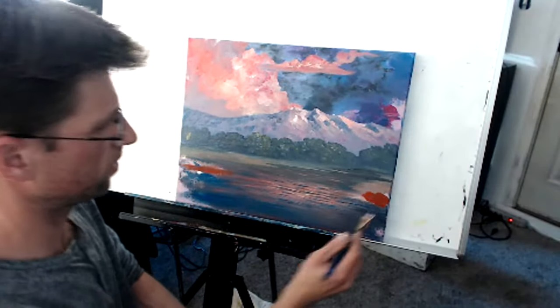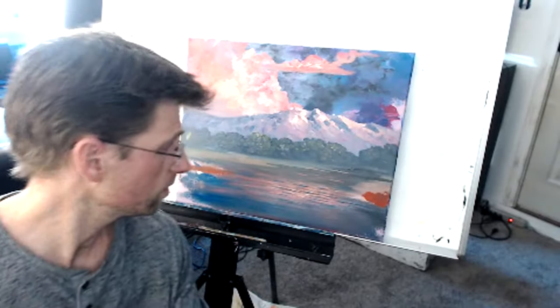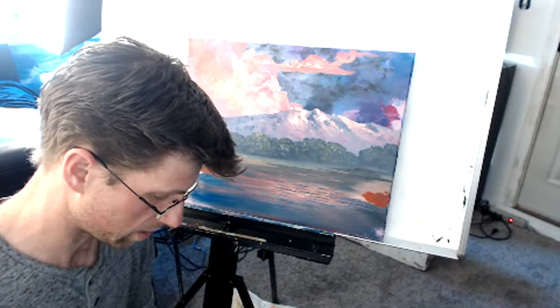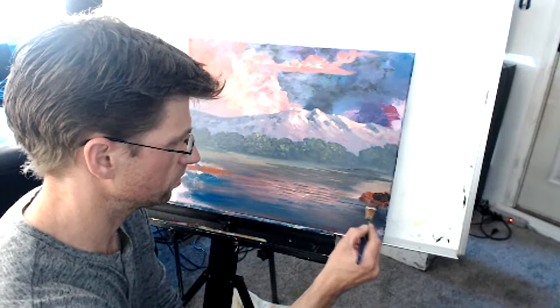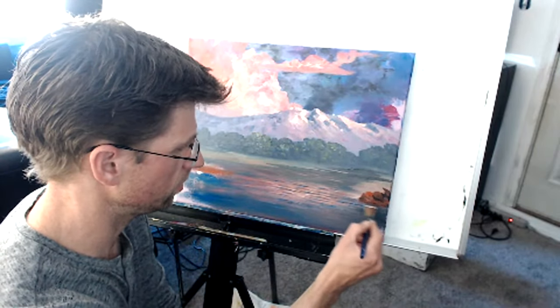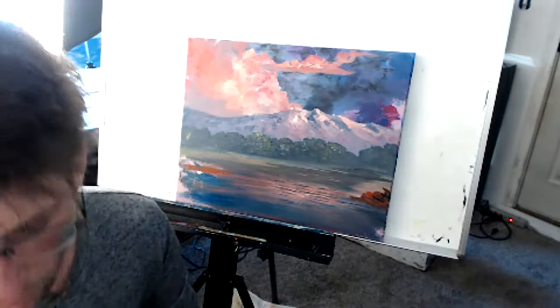I'm going to try some different colors in here. I don't know why I put that color on there just now. Let's see what happens when I mix that with black. Make some shadows. I got some brown color in here. I guess it's just kind of a dirt bank. Let's put some white on there.